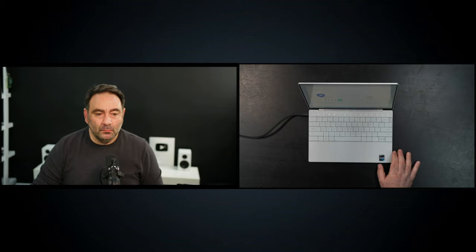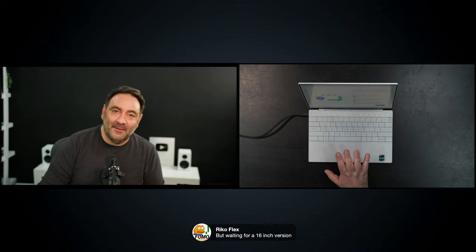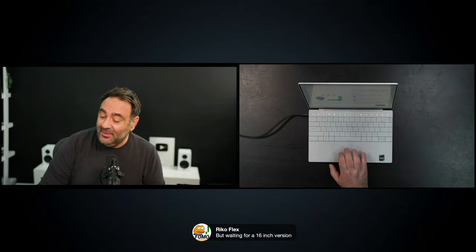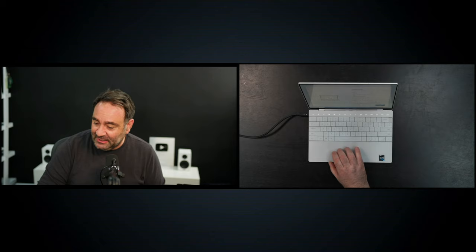Waiting for a 16-inch would be pretty interesting, right? And again, I'm pretty confident that Dell has a few things up their sleeve for a big refresh next year when it comes to the XPS 15 and 17. And by the way, the 17 I do have coming tomorrow from Dell, so expect a lot of content from me, people. I've got a lot of stuff coming in. All right, so let's go next.